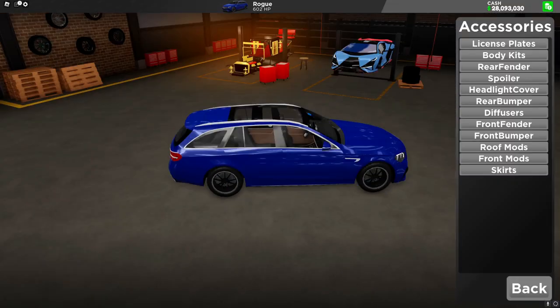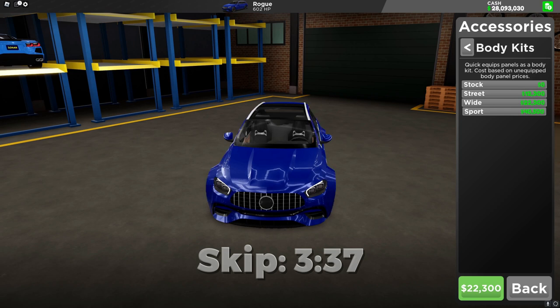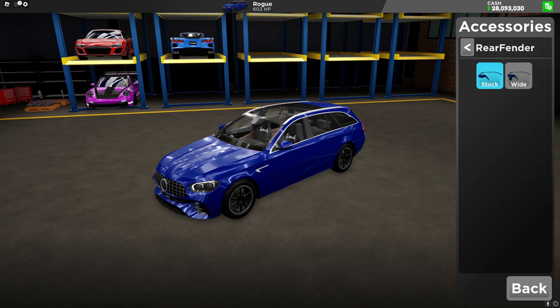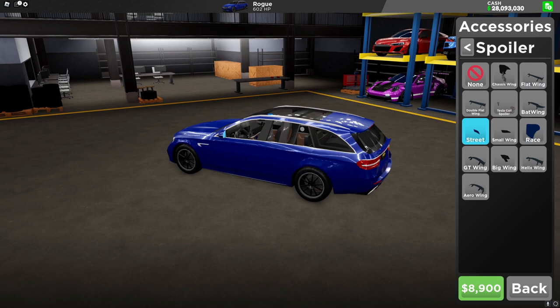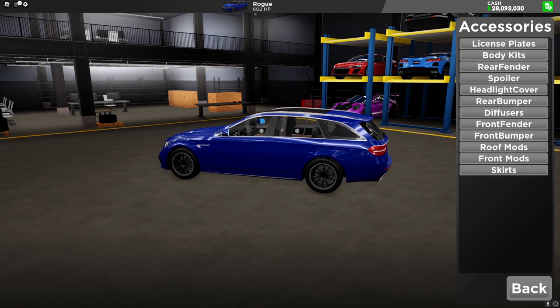And the other new car we have is the Rogue, and here are the customizations for it. A lot of the spoilers don't seem to work on this car.